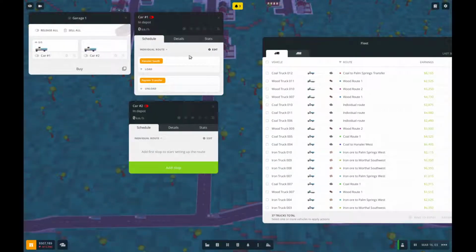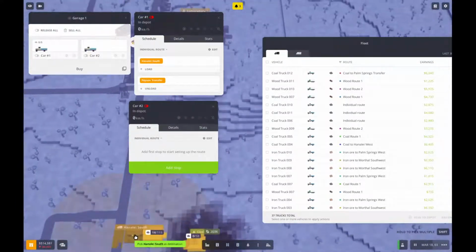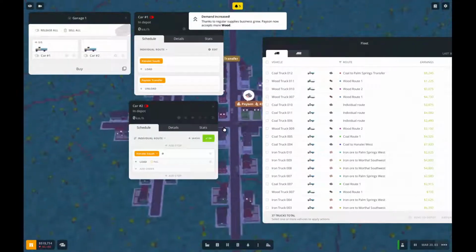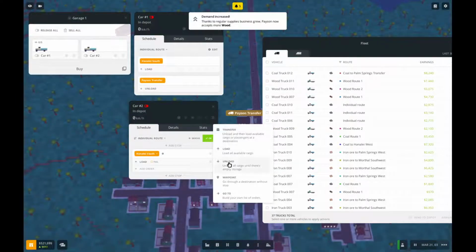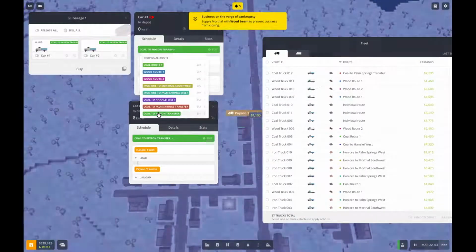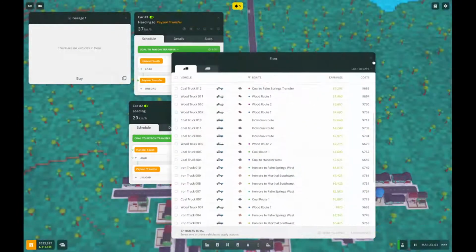We'll do this one. We're gonna add a coal pick up here, and then we're gonna add a stop here. Unload, and then we're gonna save as. There we go. And I'm gonna turn this one into that same one, and then we're gonna tell them to all go beep beep. I'm a Jeep.